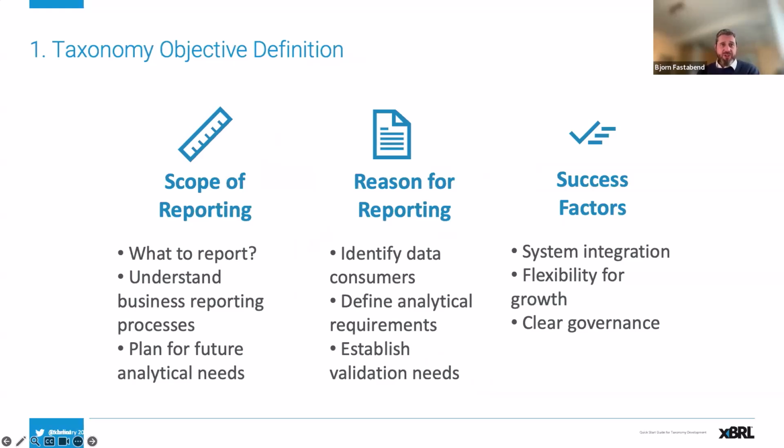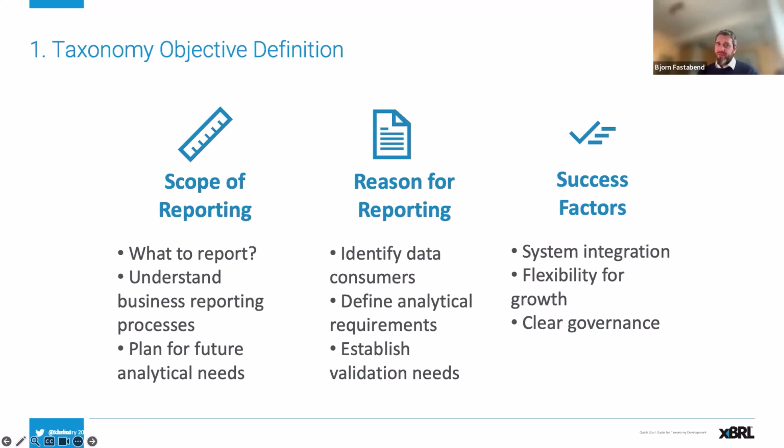First of all, taxonomy objective definition. As with any kind of endeavor where you're building something, be it a house, be it a software, be it a taxonomy, for that matter, you need to know what you're doing. You need to know why you're doing this, what is your goal, what is your scope, and that is, of course, very important here. Because we're looking at this from a regulator's perspective, if you're building a taxonomy, you expect your filers to submit some data for you to analyze. And of course, they want to know why. Why do you want to have that data? What is so relevant about this data? So it's important to really know what I'm asking for, what I need it for, and really understand the data points.